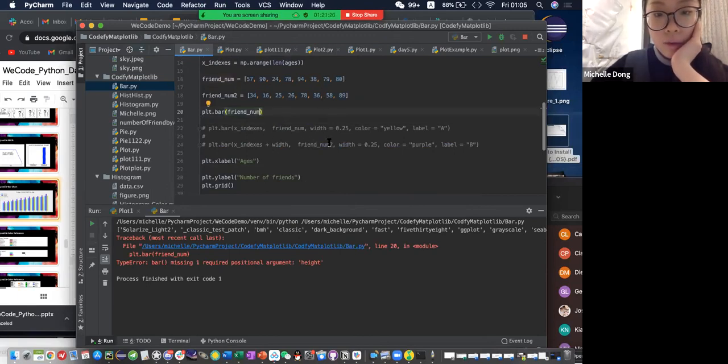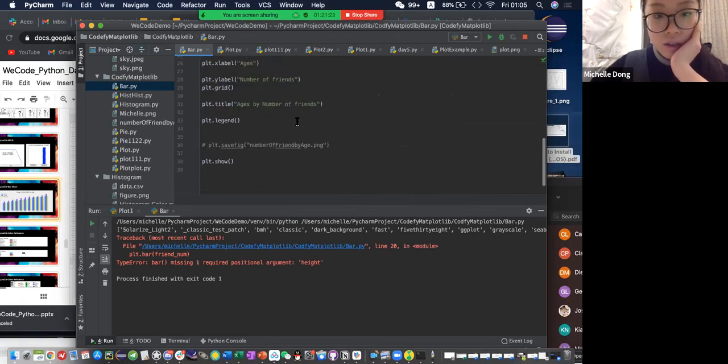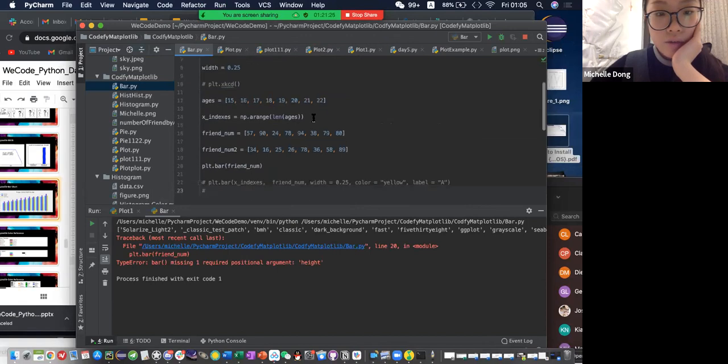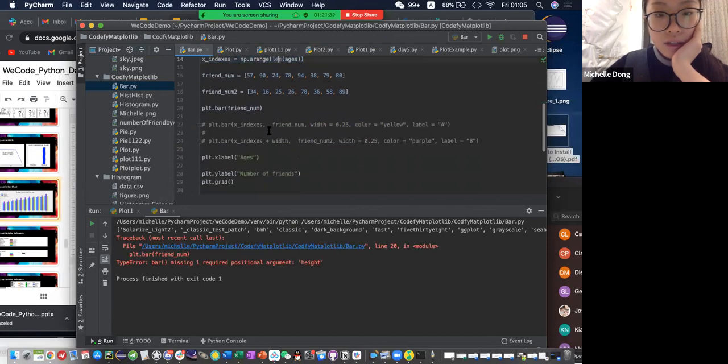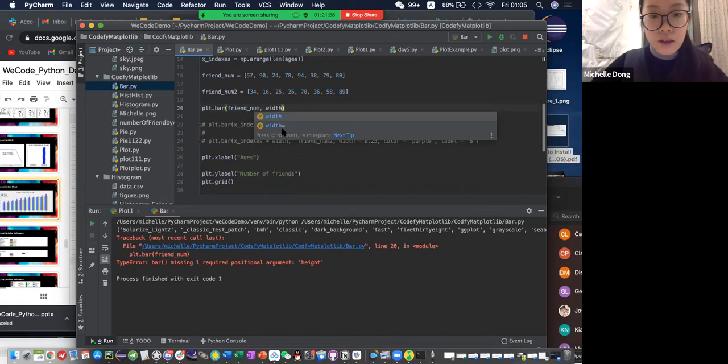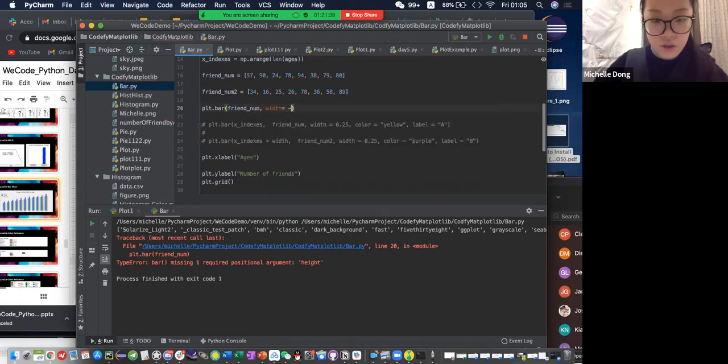So what we can do, it does not need a height if we only have one value. So should I comment it out? We have the x indices here. We can do words here. So that's a function of it. It should not ask you for the height, but we can also check that out.